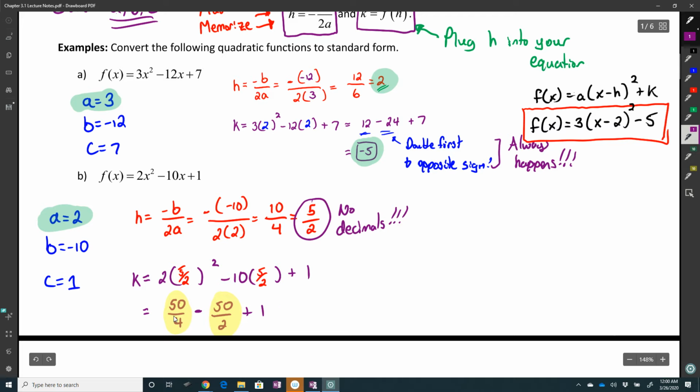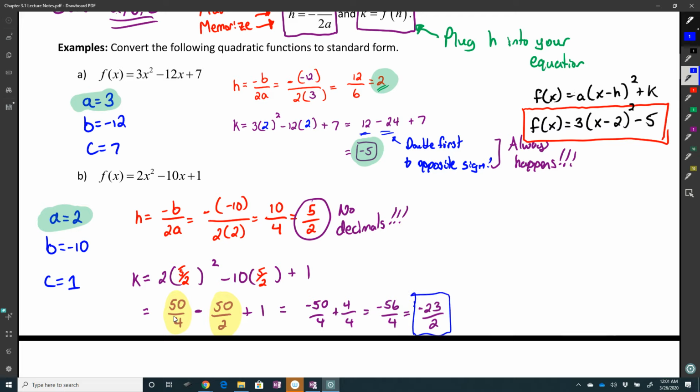Anyway, so based on that, that's my little check to know everything's going all right. But you work it out, and that gives you negative 50/4 plus 1. So plus 1 is the same as saying plus 4 over 4. I'm not using a calculator. I probably should. So you work it out, and you get negative 46 over 4. And I'll just use my calculator. 50 over 4 minus 50 over 2 plus 1. The math frac. Yeah, negative 23 over 2. Yeah, I was right. Sometimes I don't trust myself.